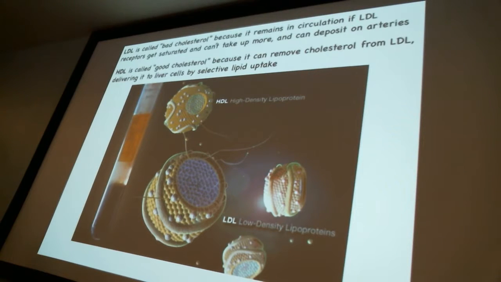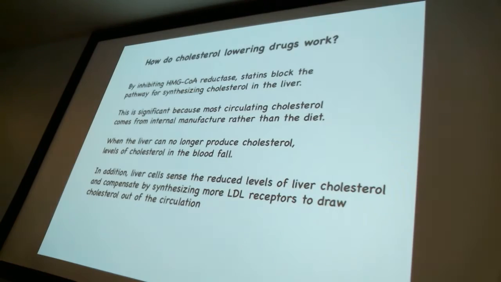So you have a lot of LDL complex cholesterol in circulation. HDL, if it's in higher amounts, can take this cholesterol and then take it to the liver, so removing it also from circulation. So this is a very useful diagnostic tool for risk of heart disease, the balance between LDL and HDL.